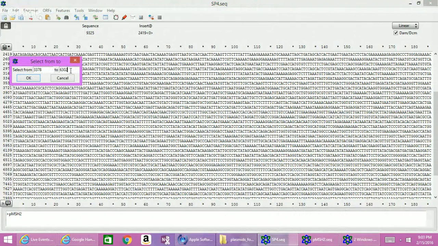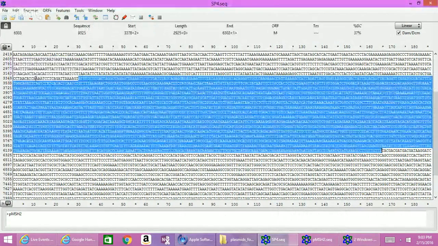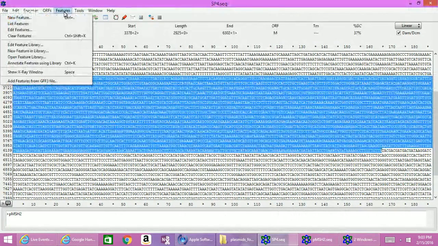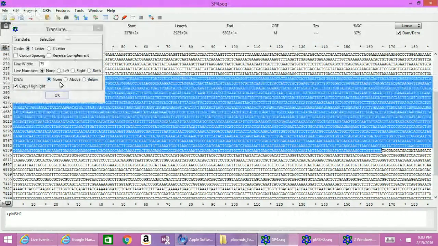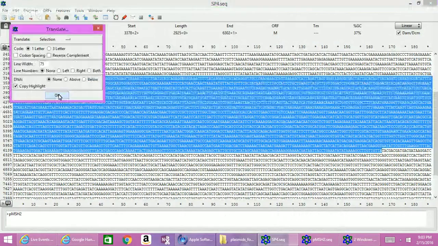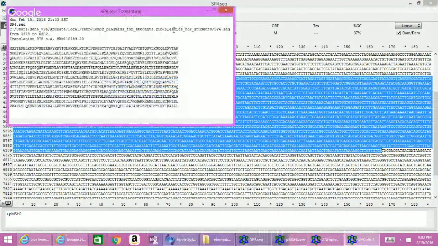And I'm going to do that for both the SP4 and the MSH2 gene as well. So we're going to just press select. So it highlights it, and now I'm going to translate it. Translate it, and we're going to use one letter codes. Okay, as you can see, I have my translated sequence for the SP4.